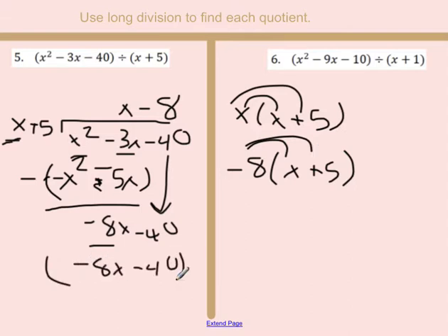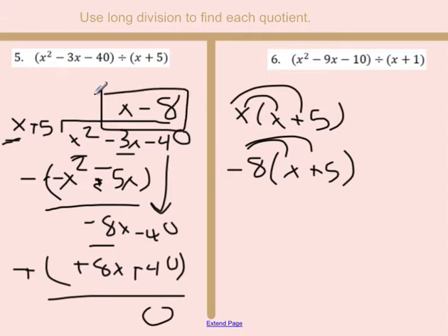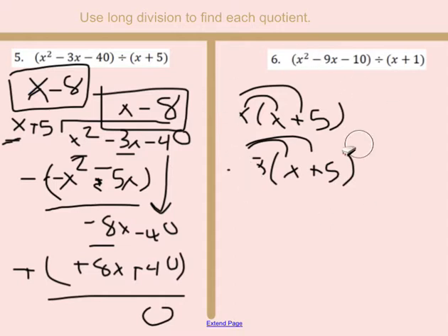Now, again, this part's being subtracted off, so help yourself out by changing the symbols and changing it to addition. Negative 8x plus 8x cancels, negative 40 plus 40 cancels. So there is no remainder for this one because that worked down to 0. So our final answer then is x minus 8. And just to make it easier for me to grade and for you to see, take your answer out and actually write it in a separate place for me, please.